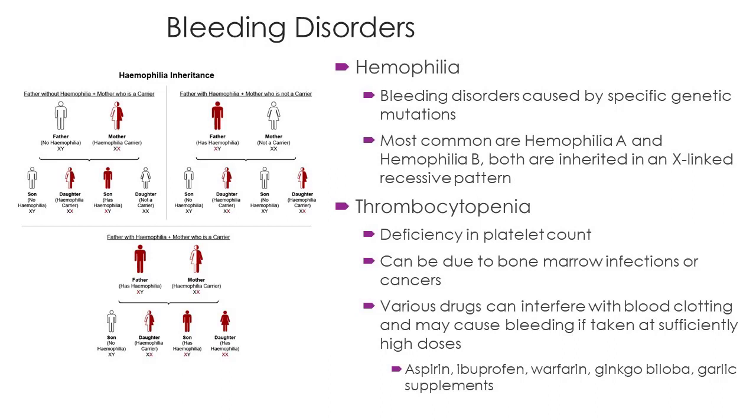So let's follow this pattern. This is typically what you see. If you see a dad that is not a hemophiliac, is he going to have a good gene or a bad gene? Good gene. He's got to have the good gene. If he had the bad gene, what would he have? Hemophilia. Now we've got mom, who doesn't have hemophilia, but look at that. One of her X chromosomes has the mutation.